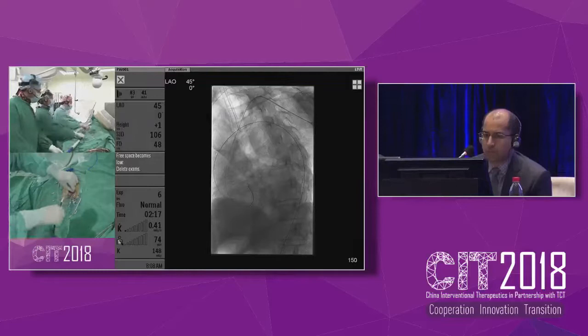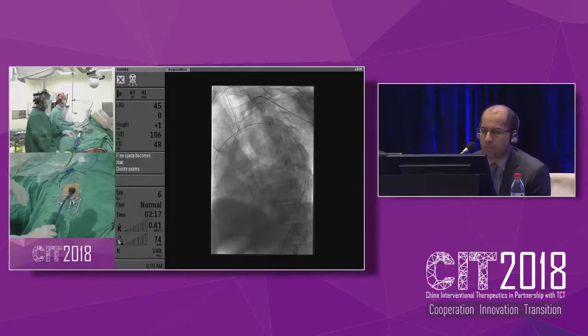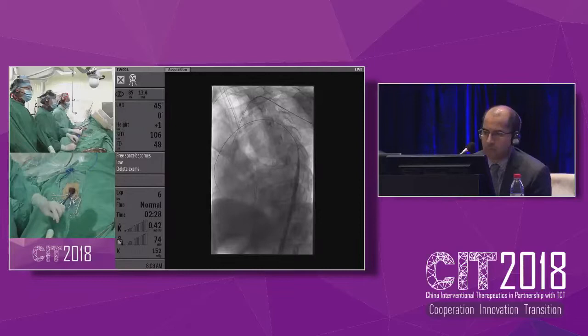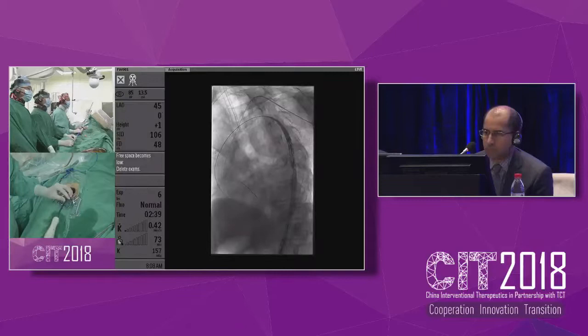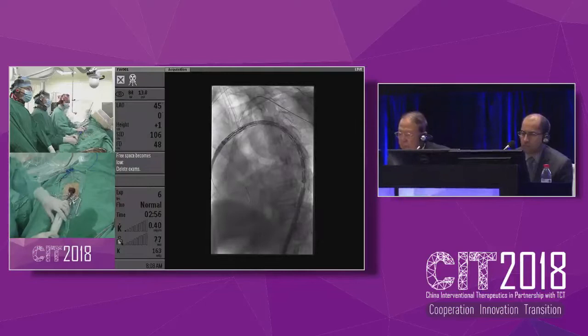So now we deliver the device. So now we just deliver the device here. So pay much attention to the mark. Can you see that mark 8 and 0? So that's very important. Then we deliver the device carefully to the aortic arch. So it's right here. Then we may find the 8 and the 0 is focused on this place. Then would you please replay the movie for me?